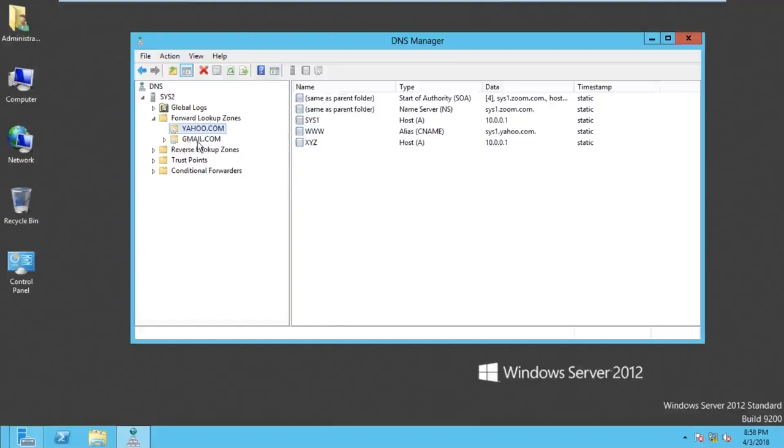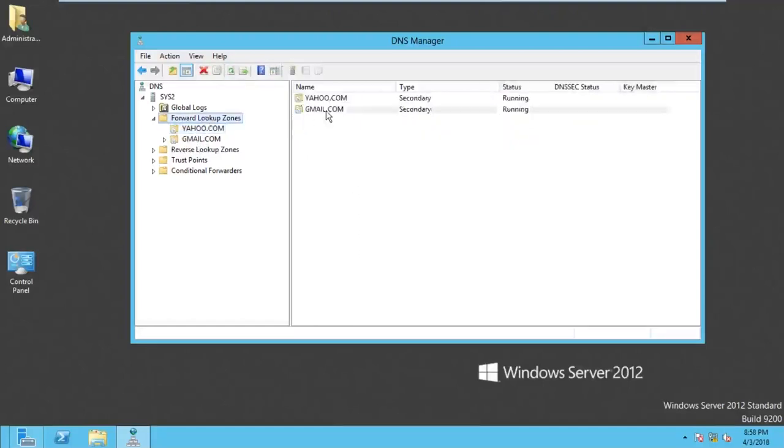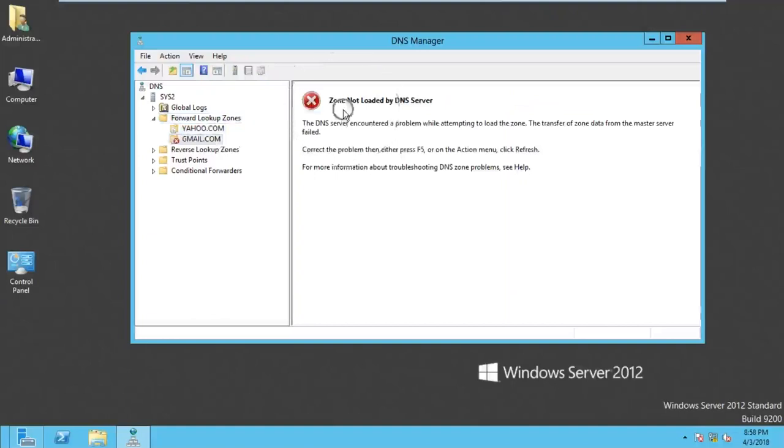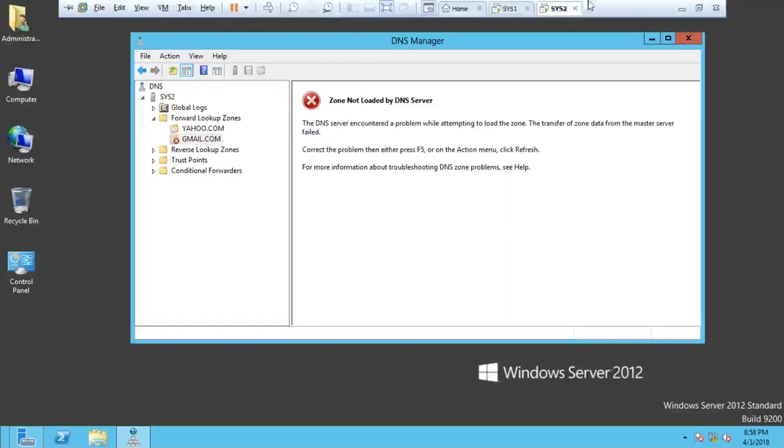But if you observe here, if you go to Gmail, the gmail.com secondary zone also is there. But if you open the gmail.com secondary zone, are you finding the zone records are updated? No. So what do we have to do? We have to go for, again, zone transfer. We have to go for zone transfer for the gmail.com zone, right, from the primary server.